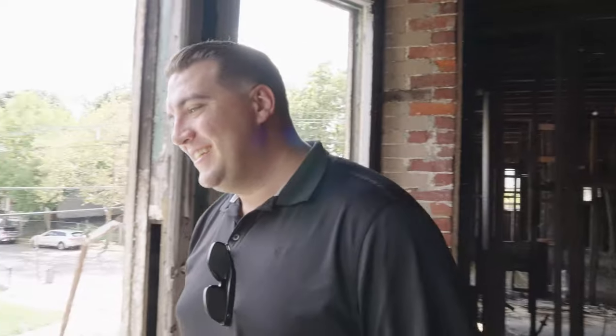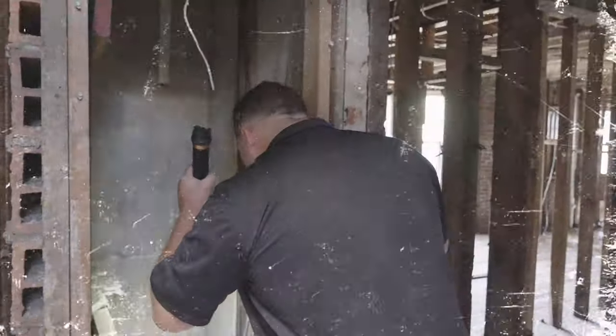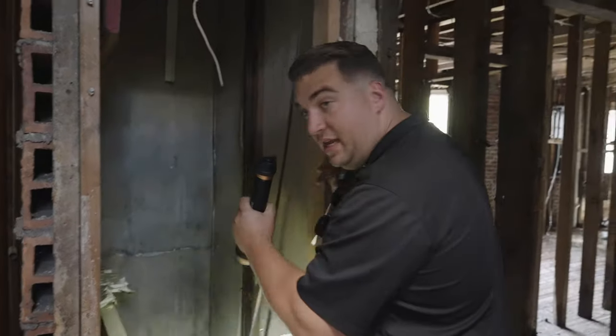What's the copper for? Hey, what's it called, Jeff? If I'm not mistaken, this is a dumbwaiter. Modern day people use them to maybe get groceries up, like if your house is raised out by the beach. I see them often, people use them to get groceries up into their kitchen.